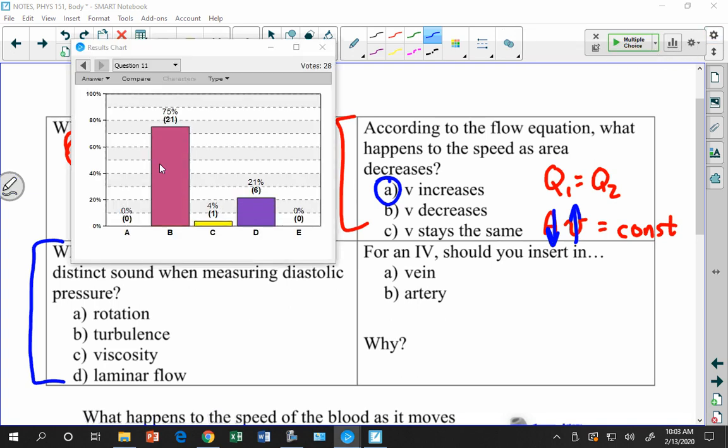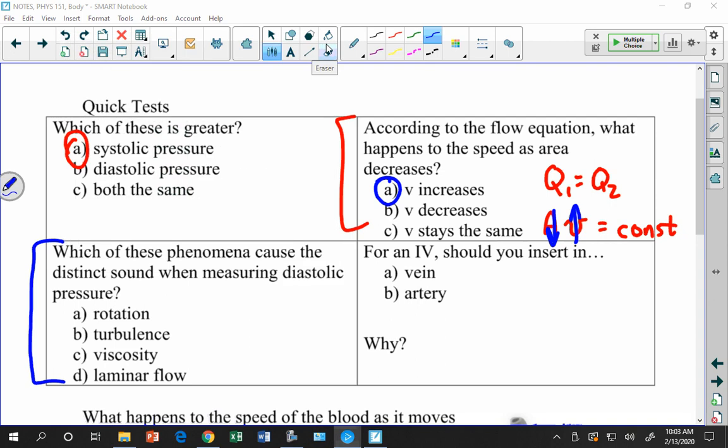Okay, B is right here. The turbulence is, let me look at something. So if you remember laminar flow, why don't you put D? Laminar flow is where I have these fluids that are all flowing in a straight line, and they're not interacting with one another. But when I have the heart and that diastolic pressure, when it's drawing apart, it's like it's sucking in more blood to come into the heart, and then it compresses down again. You like my sound effect? That's what it sounds like.